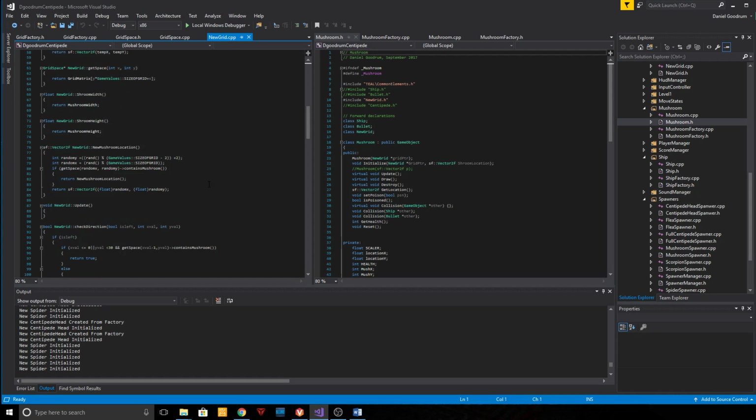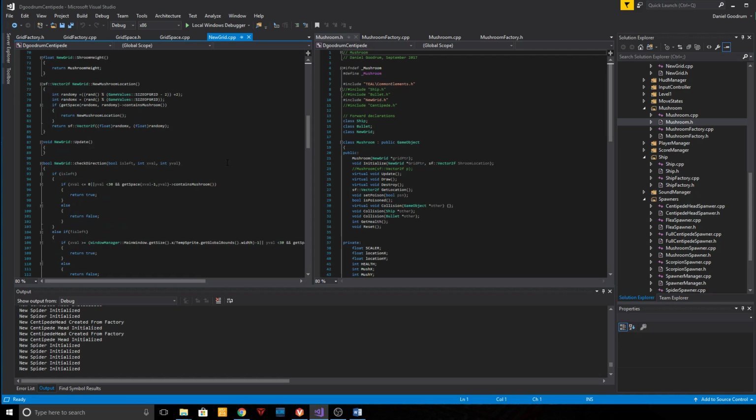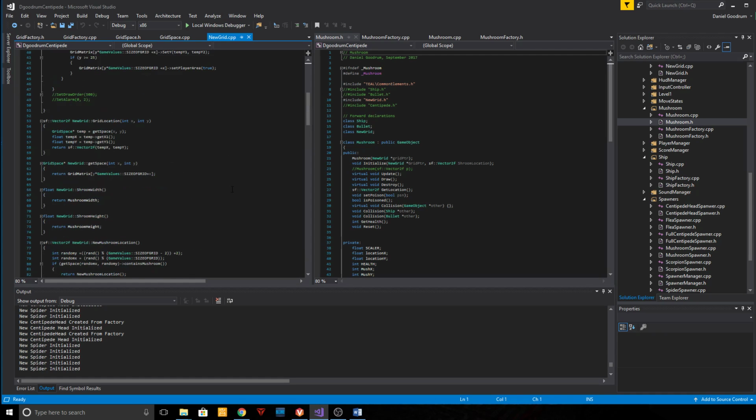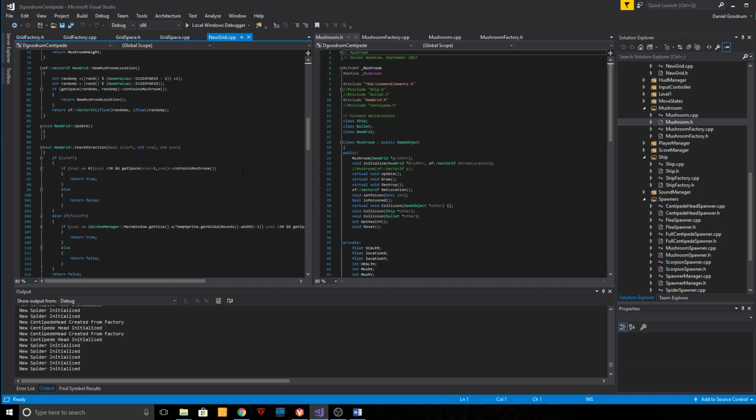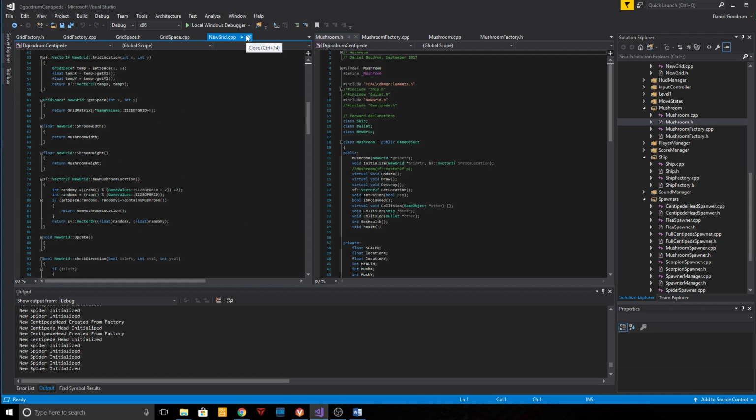Pretty straightforward. The new grid space, I have it set as a game object. It shouldn't be. This check direction was used when I was doing a non-state machine, so it's null, but it's still there.